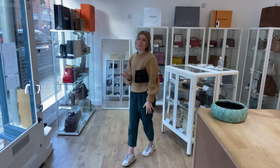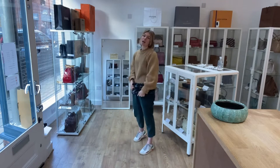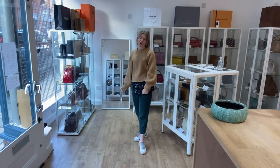So I'll come back and show you the sizing of it. So here it is on me. I'm about 5'4" and a UK size 8, for reference, but all the exact measurements will be on the website.